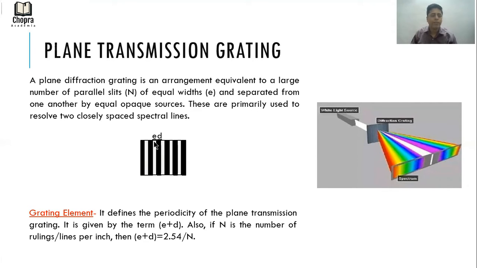So here you see in the diagram, white light can be resolved into different colors using a plane transmission grating. It is a diffraction grating wherein you get a diffraction pattern, all the different colors bend at different angles and you get a spectrum here on the screen. This is a very useful tool.